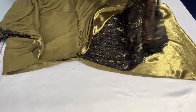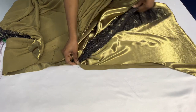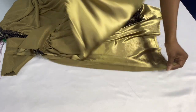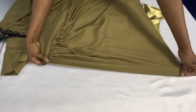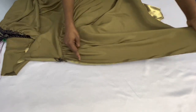This is what it looks like after we stitch the lace together. Okay, so we have stitched the lace at the side seam. So the next thing we're going to do is to stitch the plain fabric together. So the first thing you'll do is to get the lace out of the way. You push it in very well so that when you are stitching, it doesn't come in the way.